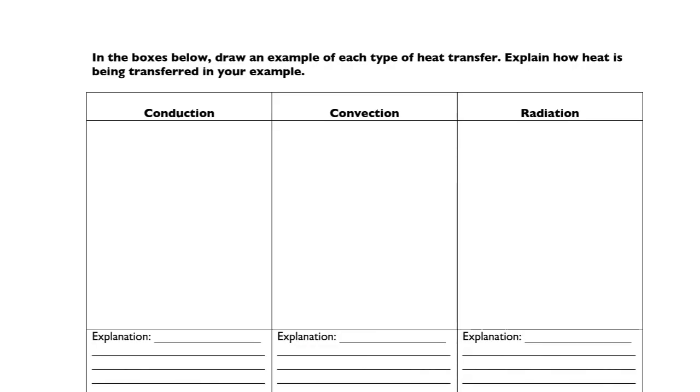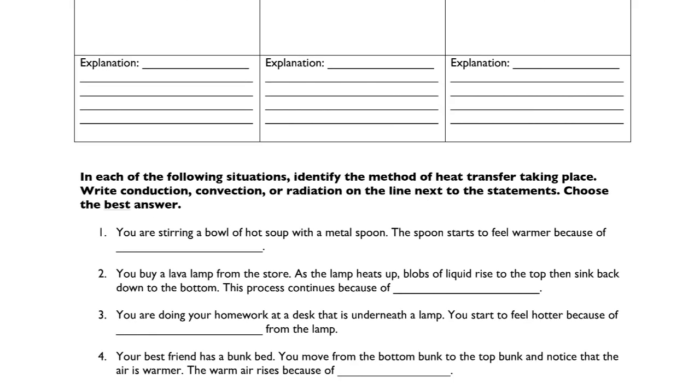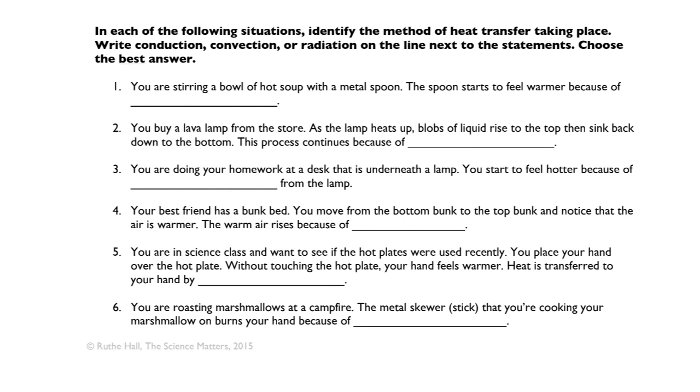I'll let you come up with your own examples here. We just saw some examples on the front, but make sure that you come up with your own unique examples. Let's just work on filling in the blank here. You're stirring a bowl of hot soup with a metal spoon. The spoon starts to feel warmer because of, well, so this one I would say is convection. You feeling it is conduction, but the spoon is heating up because of convection with the heat moving around the bowl of soup. This one is kind of convection and conduction. I would say it's kind of both. Because the actual transfer into the spoon, that's probably conduction. Heat moving around the bowl, that's convection. I should maybe call that one more conduction.